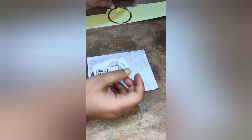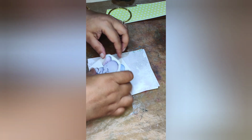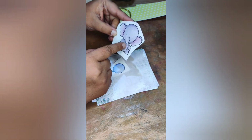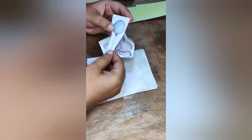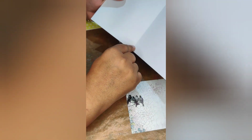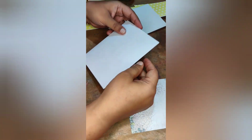Here I have polka dot paper, and I have a sentiment that says "You matter to me." Then this beautiful colored critter, I have colored this critter with Zig marker, and one balloon. Then I have two pattern papers, one for inside, one for top, and this is the white cardstock. This is 8 inches by 6 inches. I have scored at 4 inches and folded it, and voila, I have my 4 by 6 card.